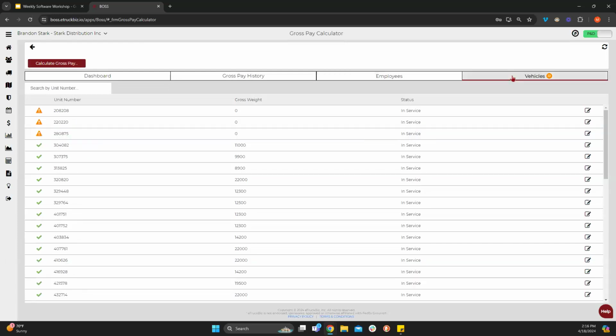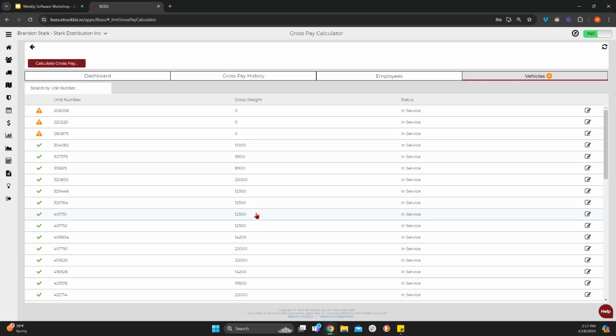And then another thing you want to do, when we added the auto setup tool for the work area planning for the scheduler, it brings in some of these truck numbers. You just want to make sure that all of your trucks have the correct gross weight in them and that they're in service. And the reason for that is we can correlate the driver with the truck from the FedEx API.